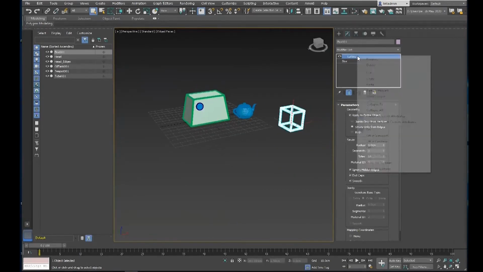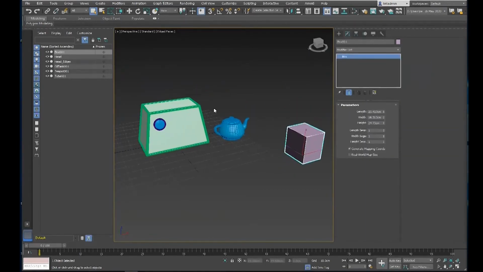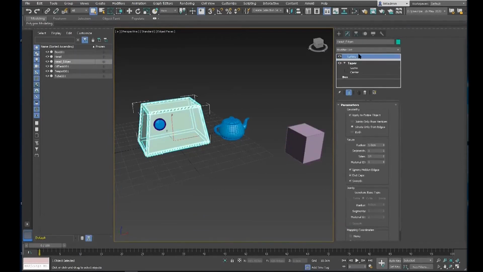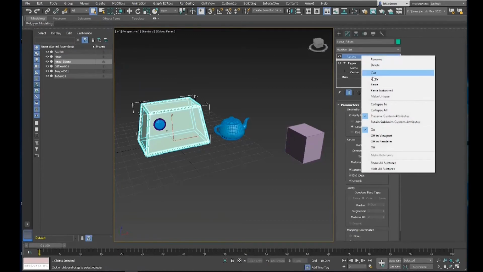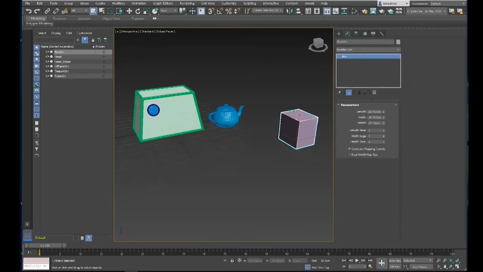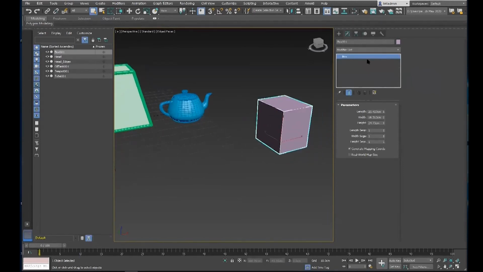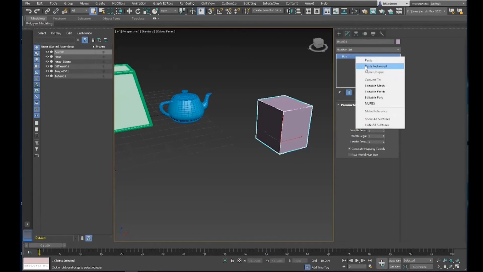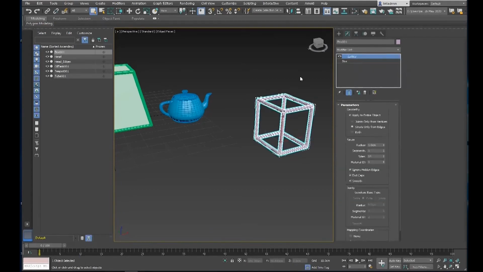Actually, I can do it a different way. Let me show this. Select the lattice, right-click on the modifier, and choose copy. Now I'm selecting this box, right-clicking above the box, and choosing paste instance.